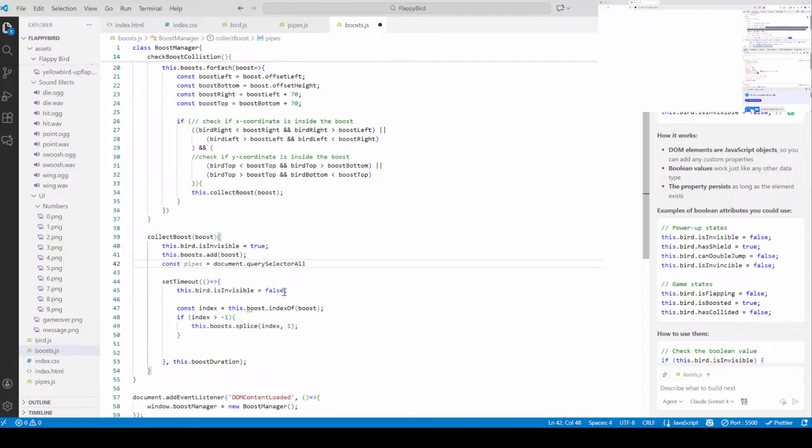Maybe I won't change their spawn duration. Maybe I'll just change their speed of animation for now.